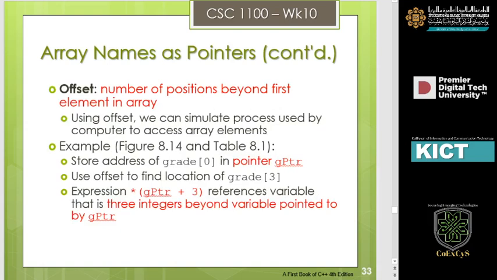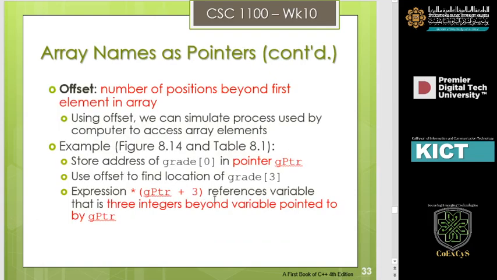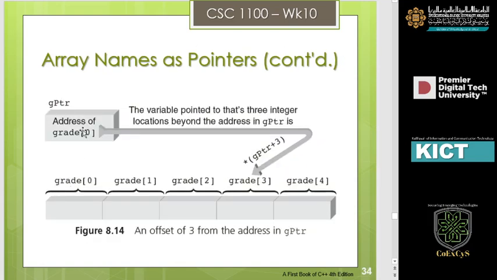Earlier we had the example where we add the number of bytes to the starting address. But if we use the pointer itself, we can just add 3, for example, to move it 3 memory locations. In this example, we have the pointer gPointer, not the address of grade[0], but gPointer pointing at grade[0].